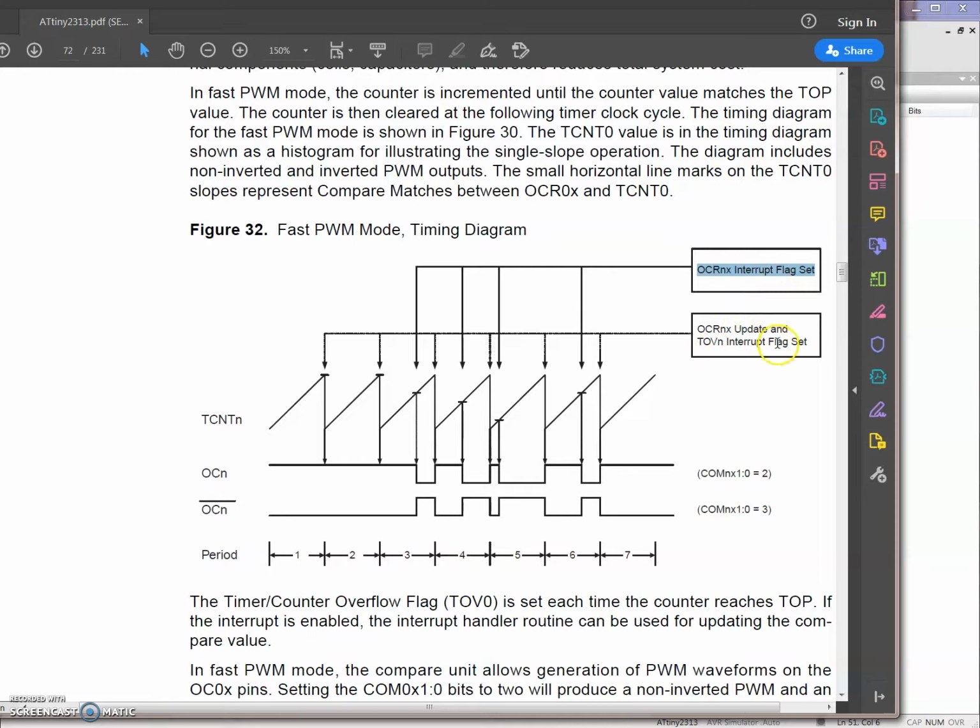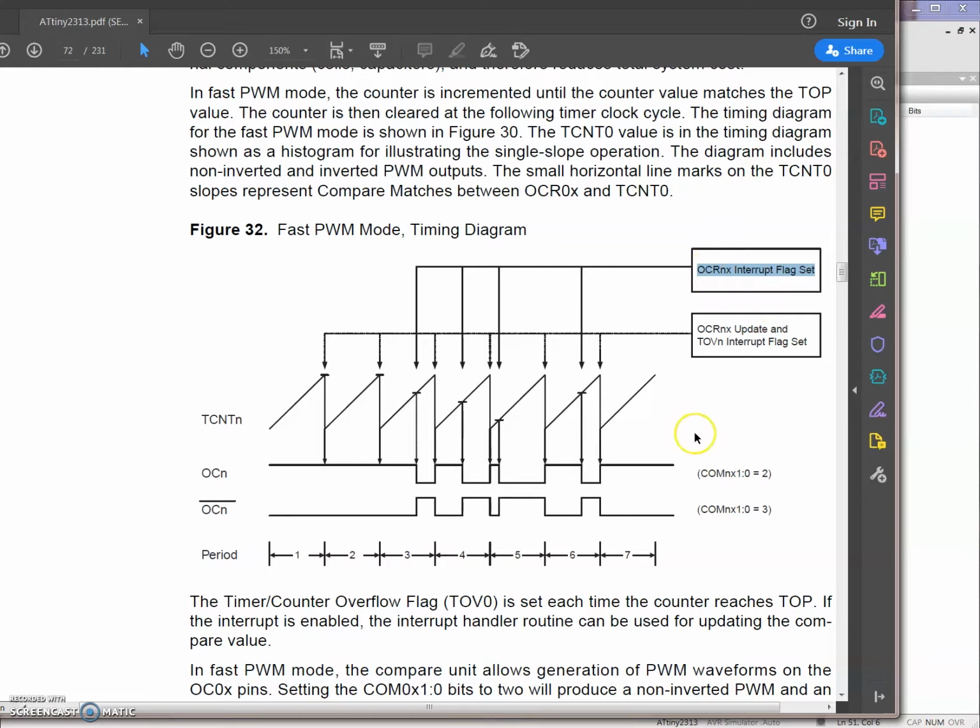And what we'll do is we'll set the PWM frequency. We'll do one that's appropriate for a servo motor. A servo motor expects a pulse width frequency of about 50 hertz. And 50 hertz is 50 cycles per second. So if I do 1 over 50, I can get the period of time for each cycle. And so 1 over 50 is 0.02 seconds, which is 20 milliseconds. So we need to set an OCR 0A value so that it will reset the timer every 20 milliseconds.